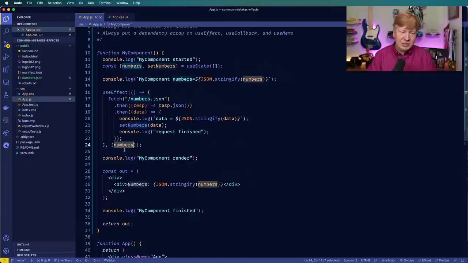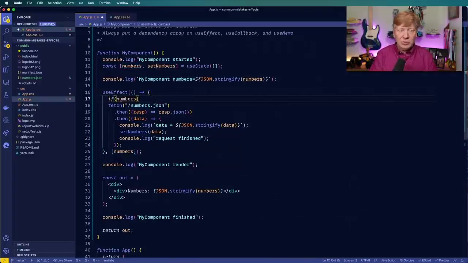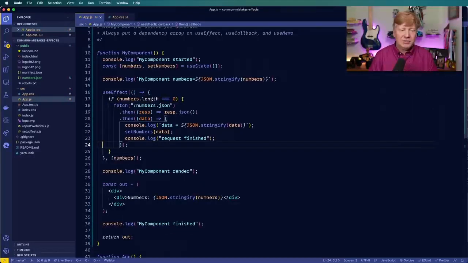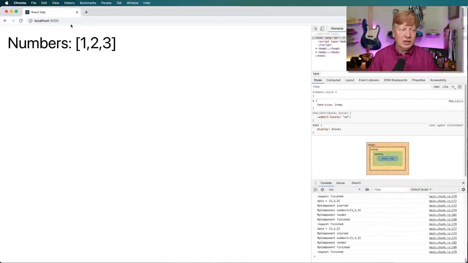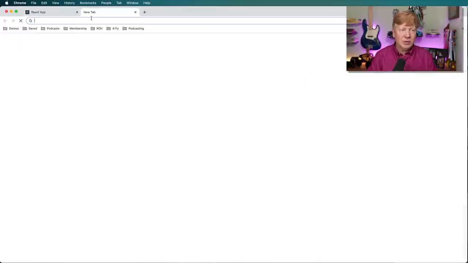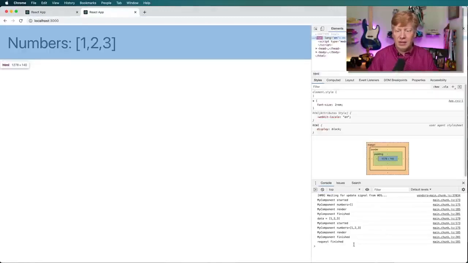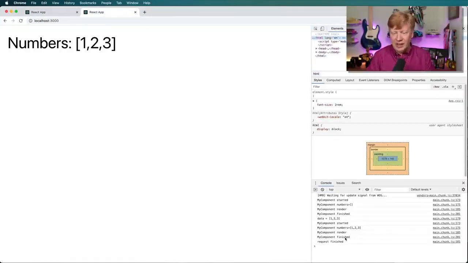So one way to fix this would be to say, okay, well, if we start off with a count of 0, which we know would be the initial state, that's the only point at which we should then fetch. You just drop that in an if statement like that. And now let's see, I'm probably gonna have to start up another tab. And yay, finally, this works.